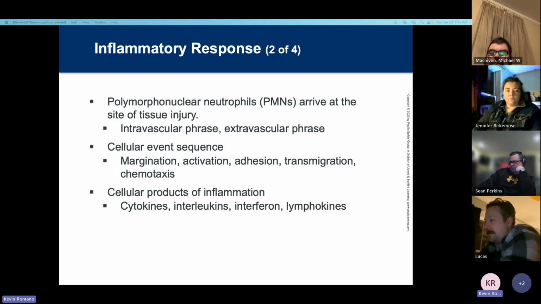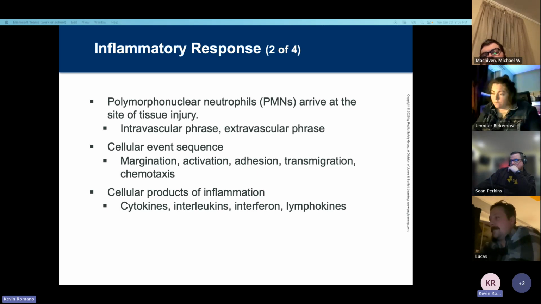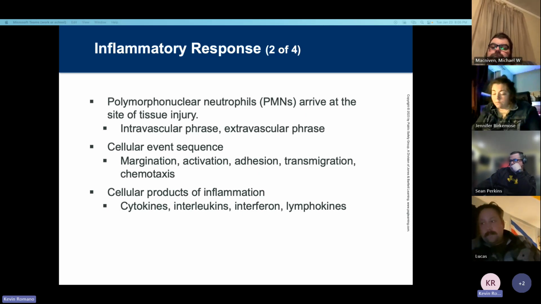So interferon is a protein produced by cells when they are invaded by viruses. Lymphokines stimulate leukocytes. Macrophage activating factors stimulate macrophages to help engulf and destroy foreign substances. So now we're trying to fight off that infection. Migration inhibitory factors keep the white blood cells at the site of the infection or injury until they can perform their designated task, and that is to kill that infection. So we start seeing T cells come in, those basically destructive cells, to help get rid of that infection within the system at the cellular level.